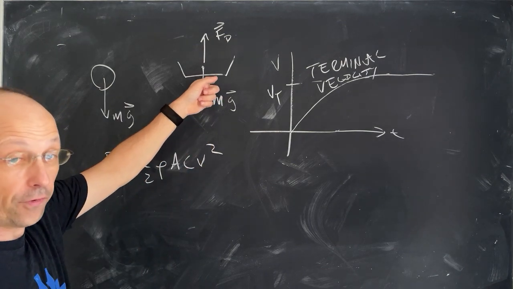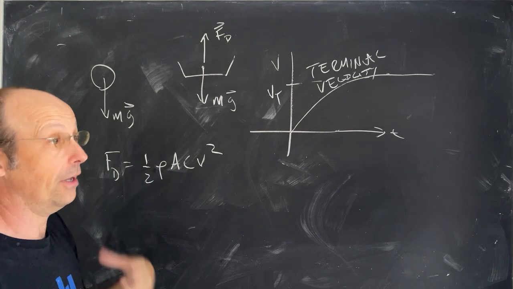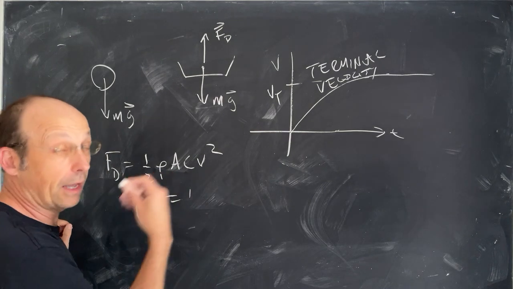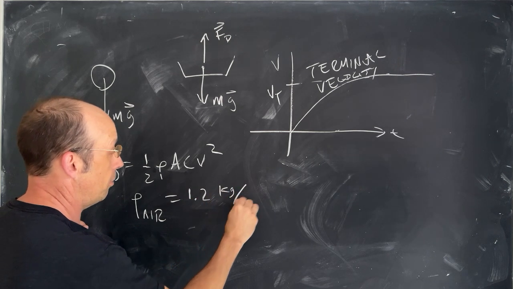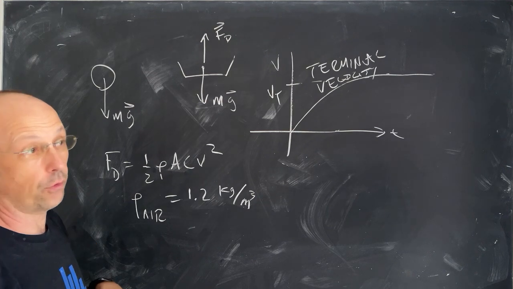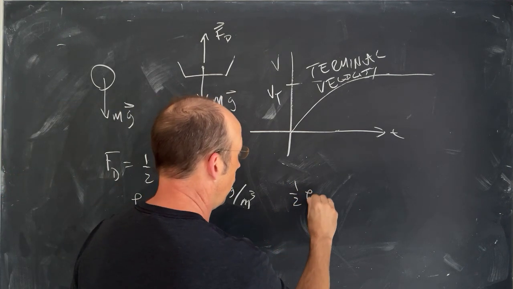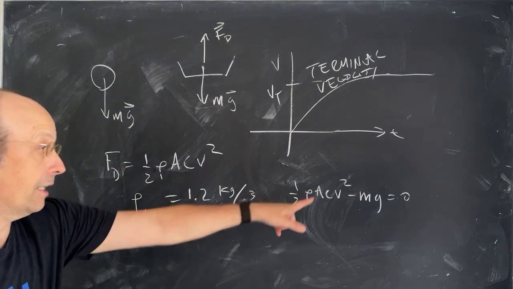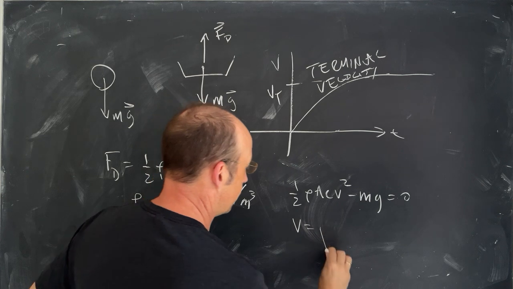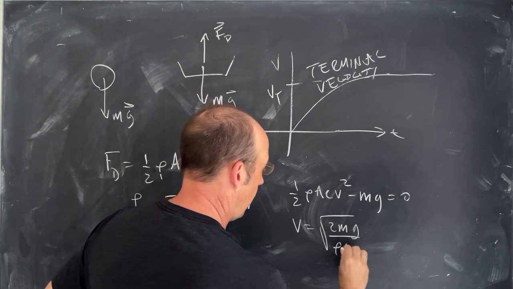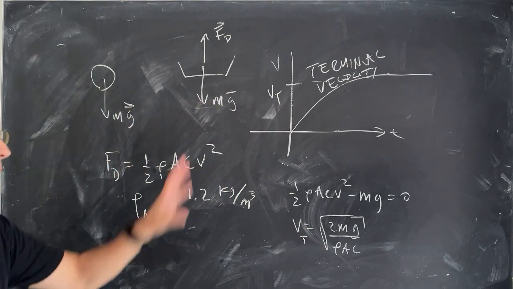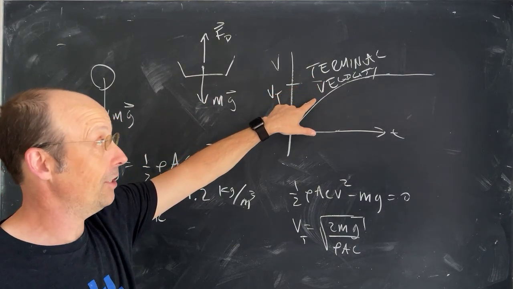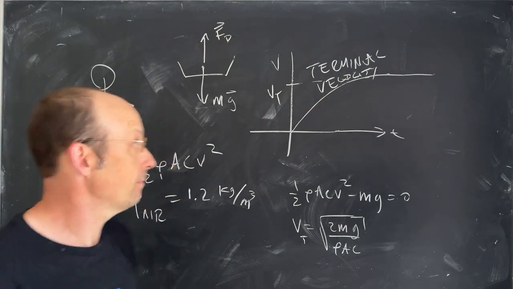Terminal because it doesn't go any faster. It's the end right of speeding up. Now we can calculate terminal velocity, right? If I have a fallen coffee filter and suppose I know I can calculate the area, I can calculate the area. You can look up the drag coefficient. It depends on the shape. The density of air at the ground level is about 1.2 kilograms per cubic meter. And so you can find that. So we could find that drag force. And if those two values are equal, I can say 1.2 rho a c v squared minus mg equals zero. That's the net force in the y direction. I can solve for v. I get v equals the square root of 2 mg over rho a c. And that's the terminal velocity. And I'll do a problem with that because there's a whole bunch of fun stuff that you can do with that. And I'm going to model it this part right here, which is really difficult because it's not constant acceleration. It's not constant speed. It's just difficult.